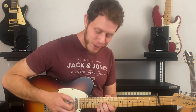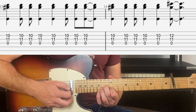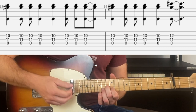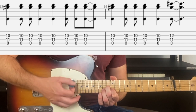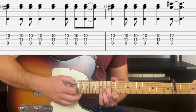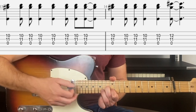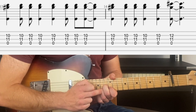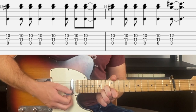So for the little solo section, we have open D, 11th fret on the G, 10th fret on the B, relative to capo. Same rhythms we've used for the rest of the song. Down, down, down, down, down, down. And the second bar we have down, down, down, down. And then instead of the down, up, down, just have another single strum down. But we're going to add our third finger to the 12th fret of the B string there.